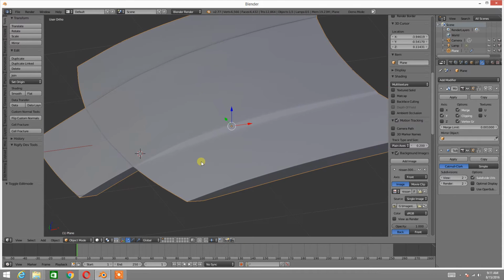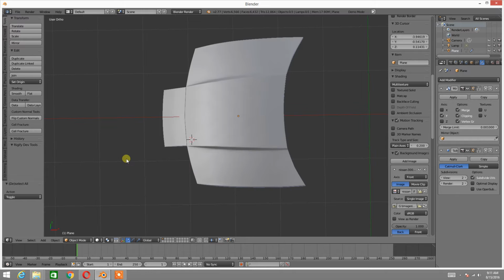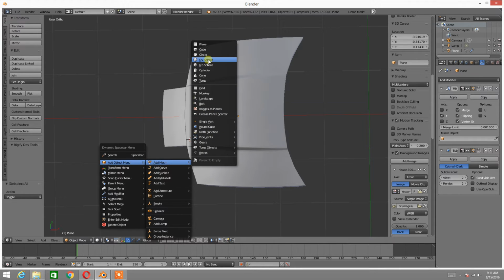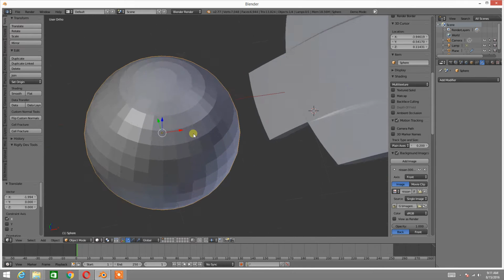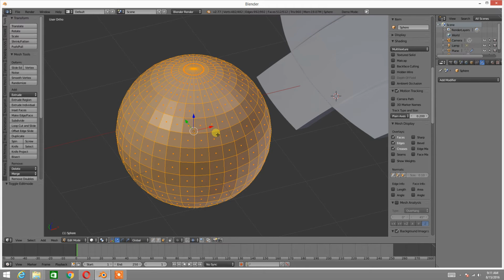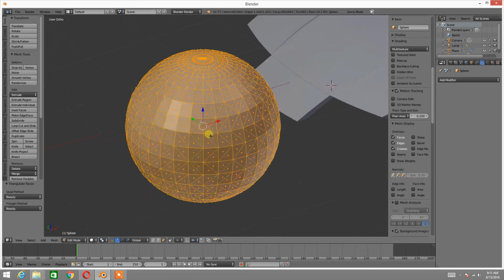But let's say for example you're modeling another geometry. Let me add a sphere, for example. Let me go into Tab, then Ctrl+F and triangulate the polygons like that.